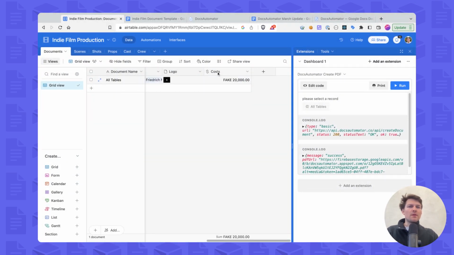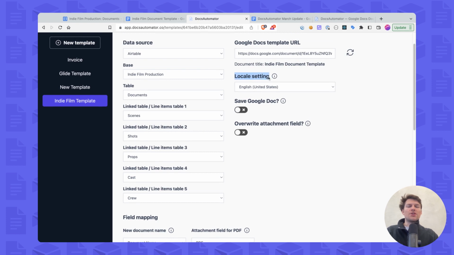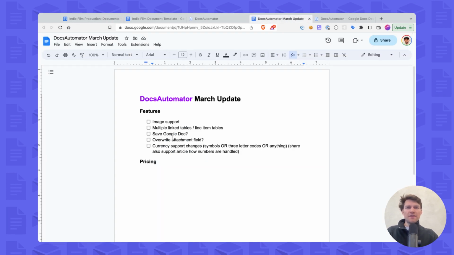So this way, DocsAutomator allows for any currency to be used. And of course, if you want to change the formatting of your numbers, you would change the local settings in your DocsAutomator document. That's it for features, for March at least.